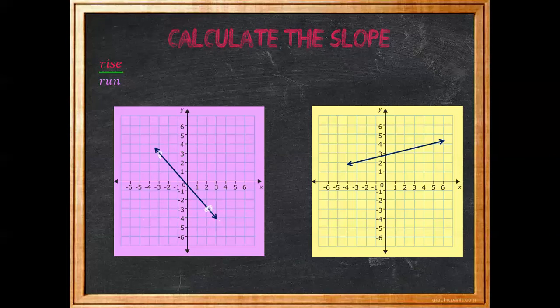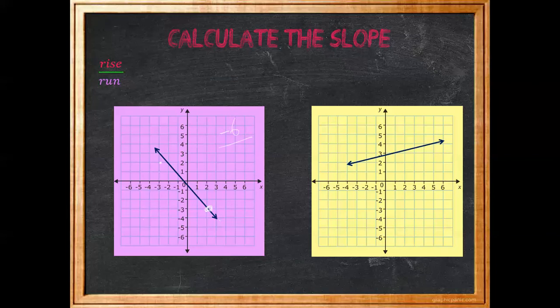Okay, so now we're going to find the rise. Now, rise doesn't have to go up. Rise can go up or down. It doesn't matter, okay? Since right here, if we're going to start at this point, we are going to go down, okay? So we're going to count down. And since we're going down, these numbers are negative. -1, -2, -3, -4, -5, -6. Okay, so we went down -6. So our top number is going to be -6.